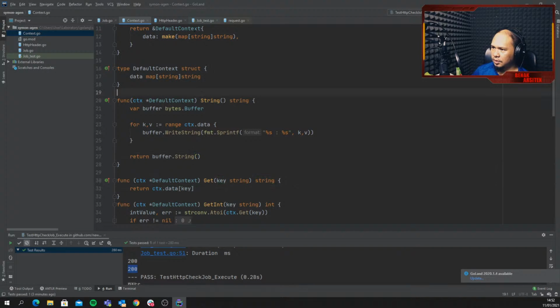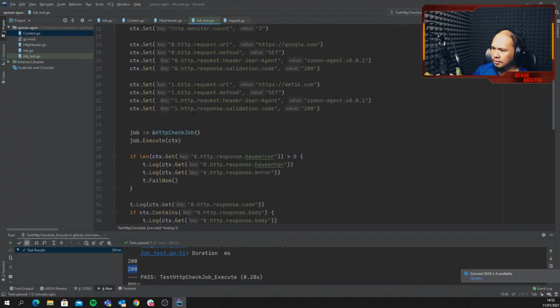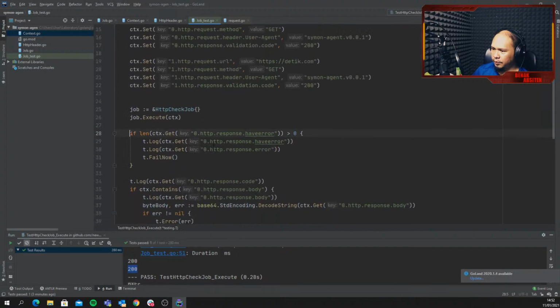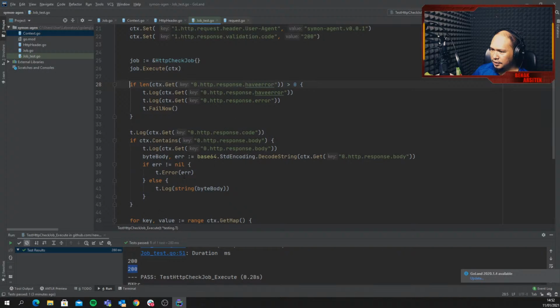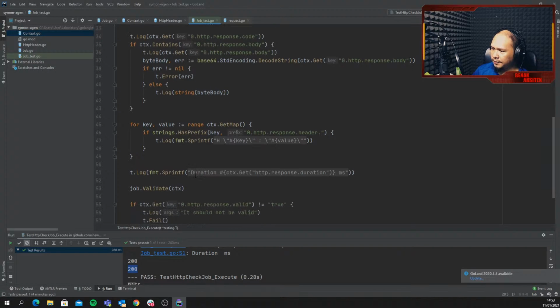Okay, so in our test, we just simply print out all of this key value printing. Can remove them all.